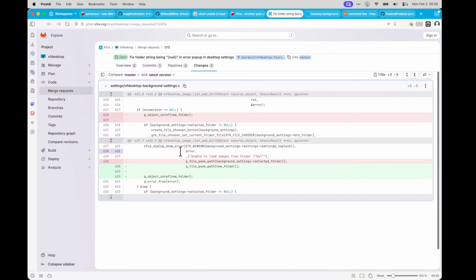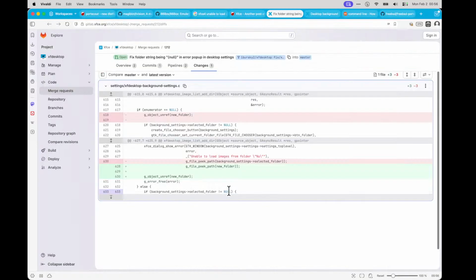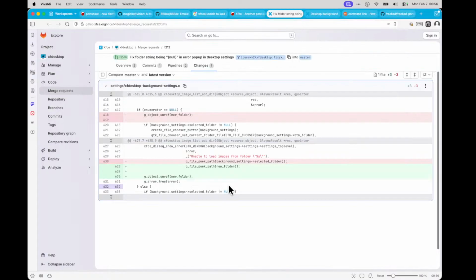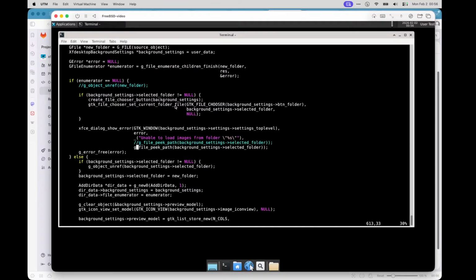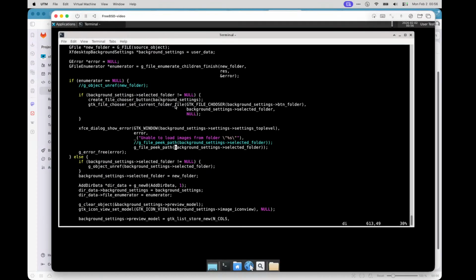Now, if this is unable to load images, interesting, J-file pick. So it had this one here, G-file pick path new folder. And I just add it like this, G-file pick path new folder.